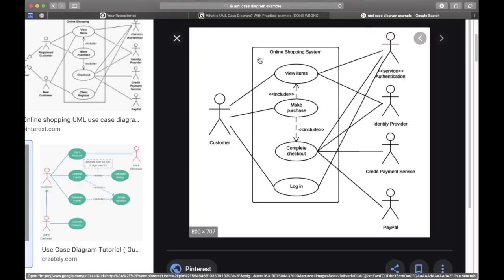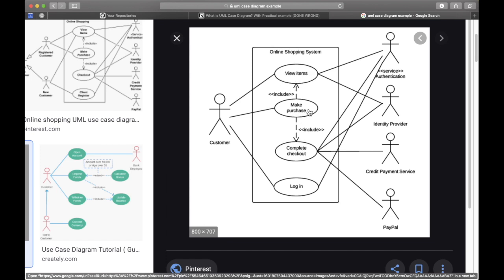In this example, we have this system, the online shopping system, and it has system even in the name. Wow, I did actually just realize that. In this example, we have 4 use cases, and you only write use cases inside the system.